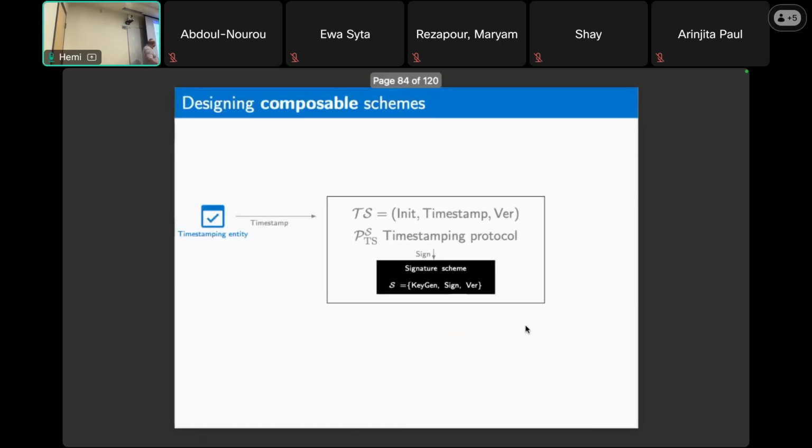Whenever someone asks for the timestamp, it will ask, okay, please perform the timestamp operation of the TS scheme. I will do a call to the sign operation of the black box of the signature scheme. I will get back the signature, sigma, from the black box. And now I can do whatever I want in order to take this sigma, so I'll be able to return here the timestamp.